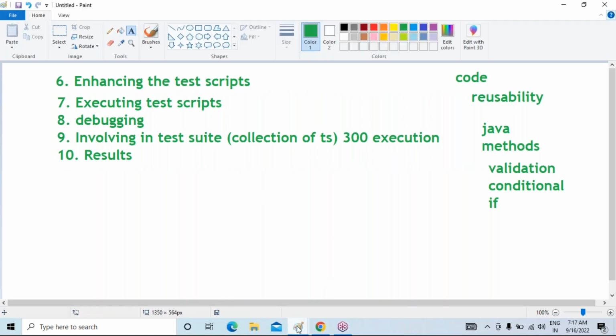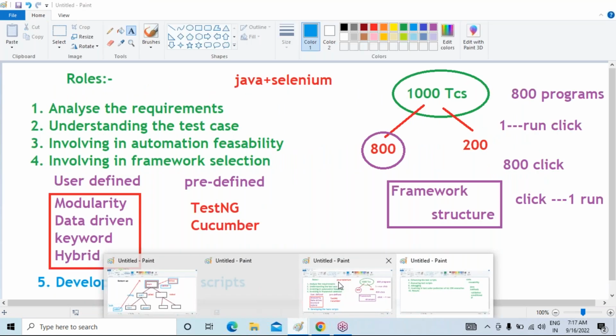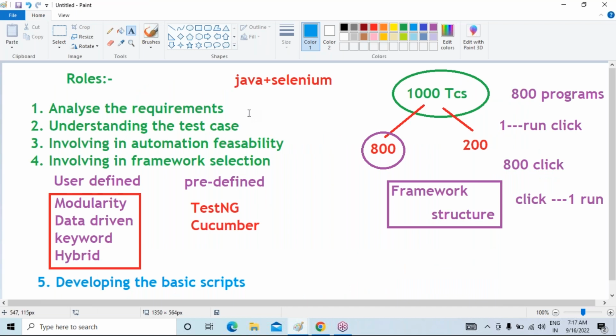As an automation tester, first we need to understand the project requirements, understand the test cases, then do the feasibility. So there are 1,000 test cases given. In this 1,000, all can be automated or not? How many can we? So we just give the number, like 800.